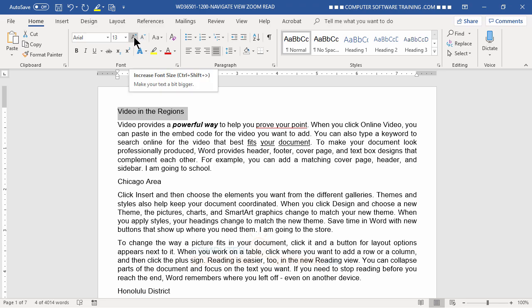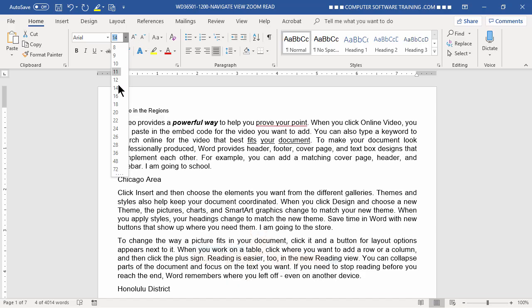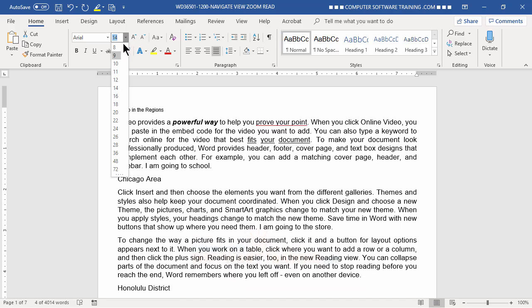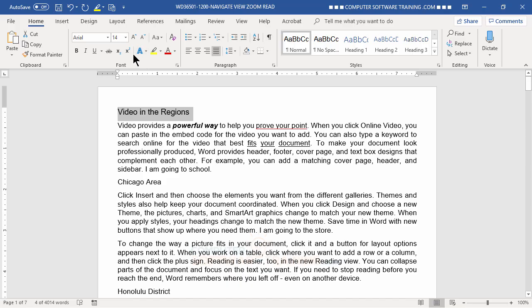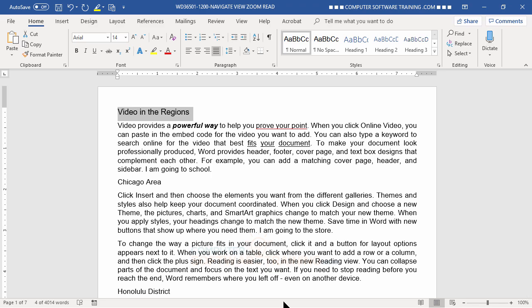So if you were to hit the up arrow, it brings it up to the next notch. What happens is if you hit the little drop down arrow here, you'll see the scale of numbers. So when you're hitting the up and down, it's actually just following that list. To me, it seems a little more convenient, if I'm going to be picking something from that list, to very quickly rifle through, going like that or going like that, to get it to just the size that I want.